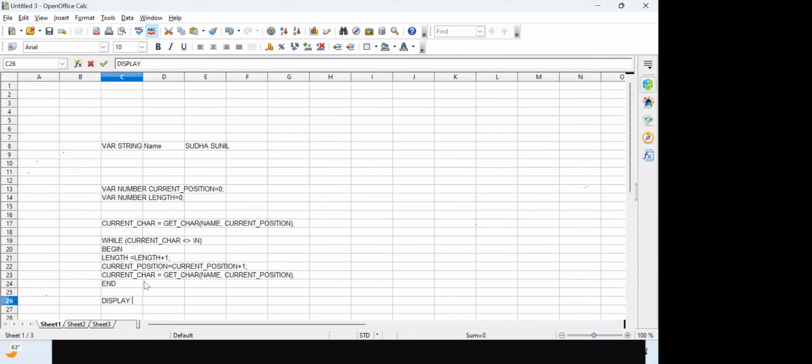Then I display: total length of name is length. Length is a variable. So this is how you find the length.